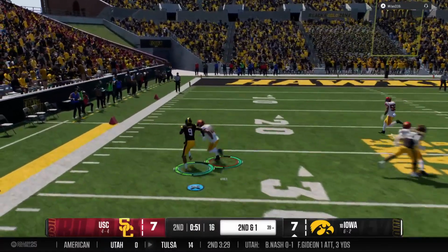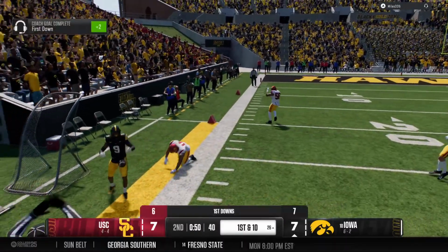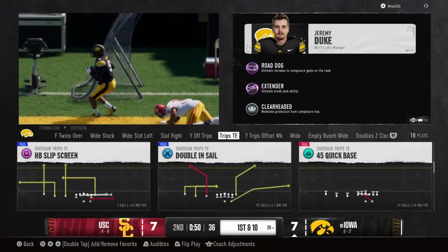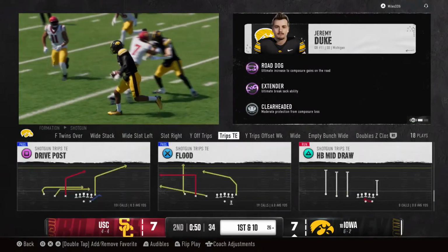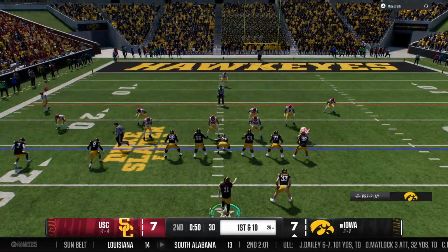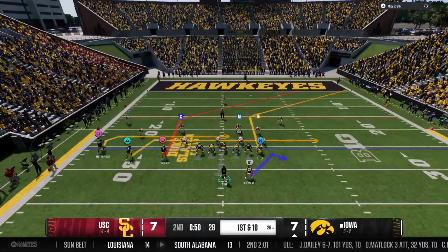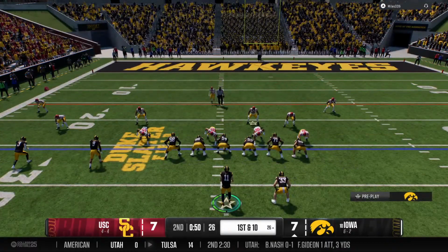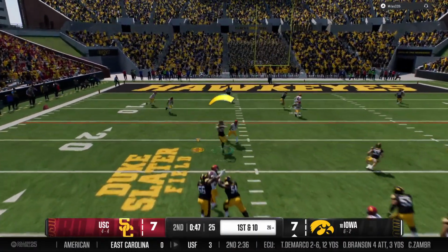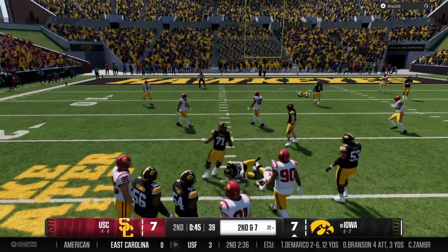Here's a quick throw out to the left. He will step out of bounds, but not before the big pickup and a first down for this offense. When we see another catch by this guy, this defense is going to need to do a better job of tackling the catch. In coverage, I know they want to slap the ball away, but if you can't do it and force the incompletion, you've got to at least make sure you're able to drag him down to the ground as soon as he catches the ball.